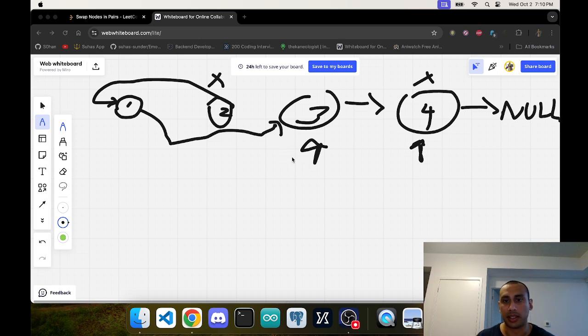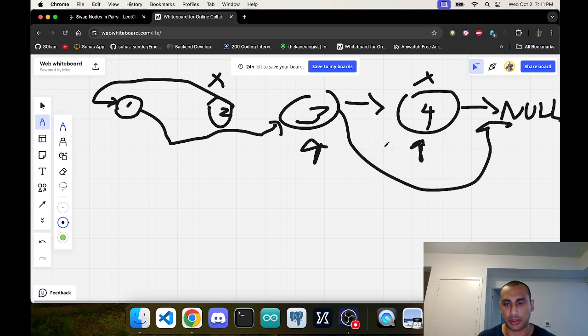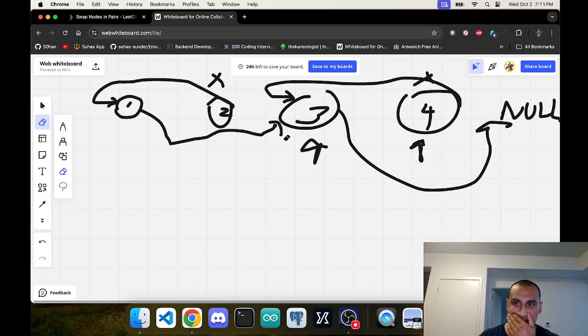So I want to do the same thing again. I want this node to equal null, and then I want this node to equal 3. It's the link. So all you're doing is rearranging the links.